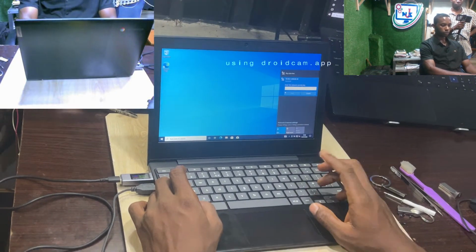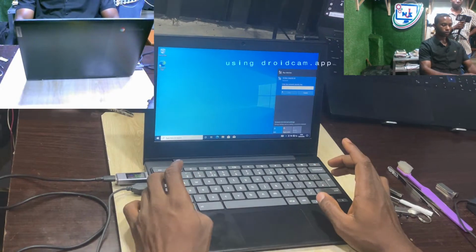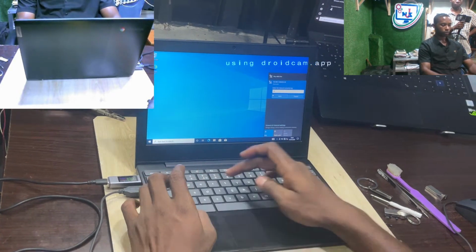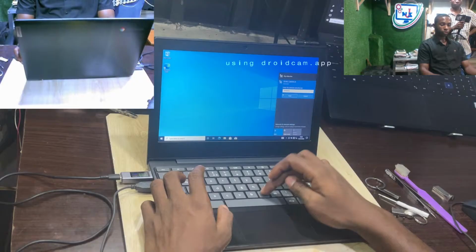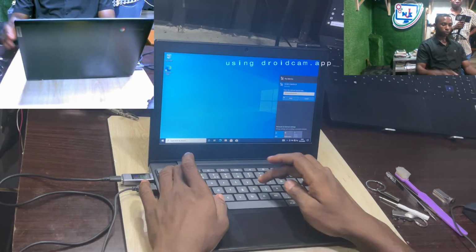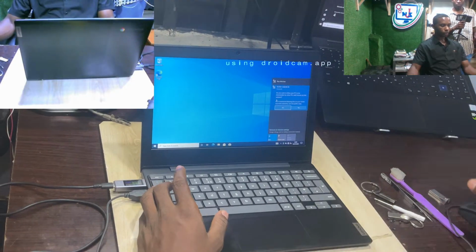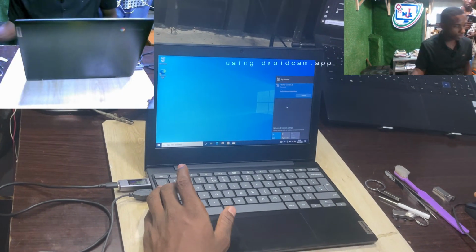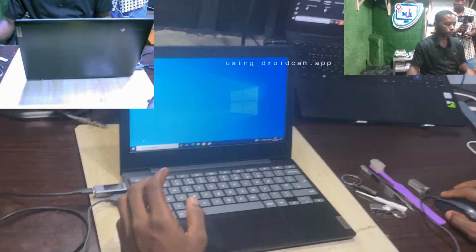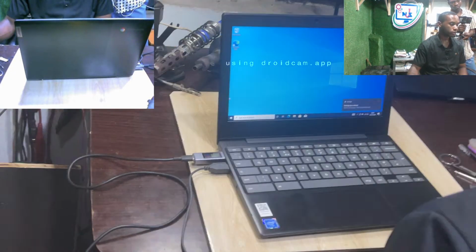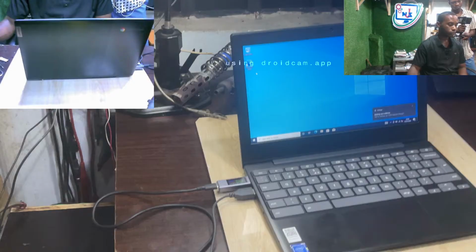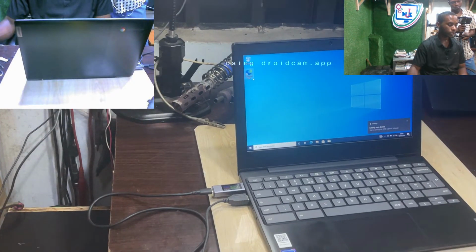Let's put in our email. Not our email, sorry, our password for our network. Sorry about that. Okay, now you are connected to the internet. Now we have the Microsoft Edge browser installed already, so we can make use of it.